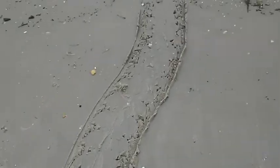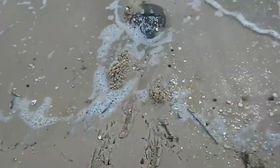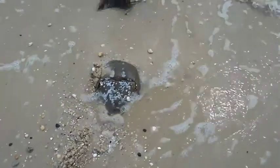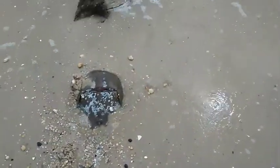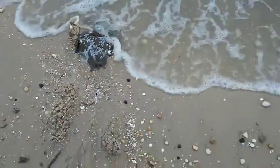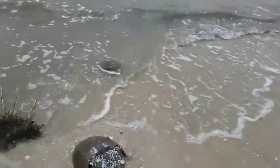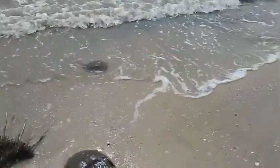On the beach you can see the tracks, and it goes all the way right here to this female horseshoe crab. She's making her way back into the ocean — she's waiting for the tides to come in. We're going to find a female so that he can fertilize her eggs. So we're waiting for him to come to shore.